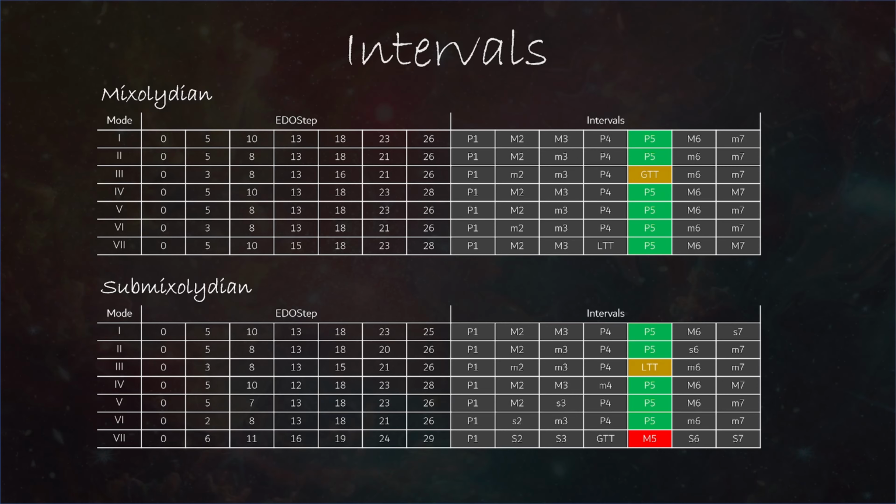So to summarize, in submixolydian, you have 5 out of 7 scale degrees which have a perfect fifth above them, compared to mixolydian, which has 6 scale degrees with a perfect fifth above them. This is important because perfect fifth relationships make it a lot easier to build consonant chords, and from there build nice chord progressions.